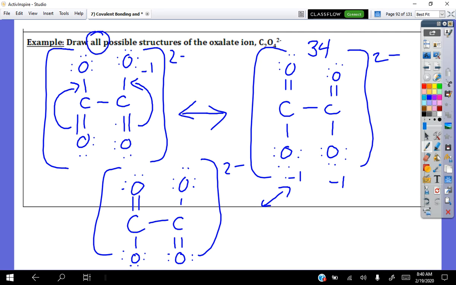When we see this keyword "all," that is usually a big sign in the problem that you have resonance that will occur and you need to draw more than one structure. Some of them you'll have to only draw 2 structures for, but others you could have to draw up to 3 or 4, just depending on how many possible ways that double bond can be moved across the molecule. That is all for today.